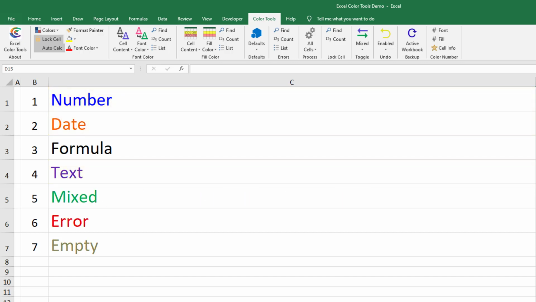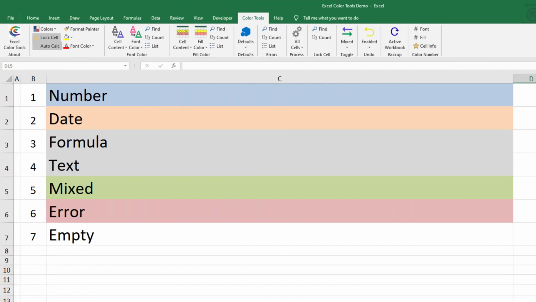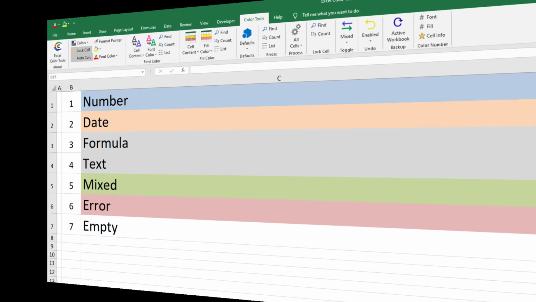Coming up, I will demonstrate changing font color in an example spreadsheet. I have selected a different font color for each data type for this demonstration. I will also demonstrate how fill colors can be changed in the spreadsheet. I have elected to repeat a fill color for formula and text, and have selected no fill for empty cells.